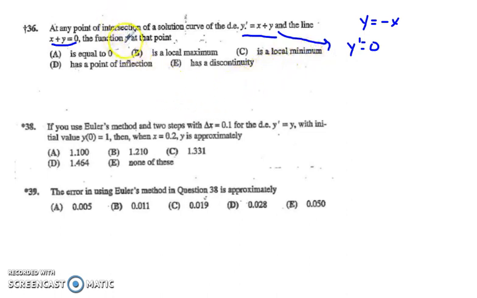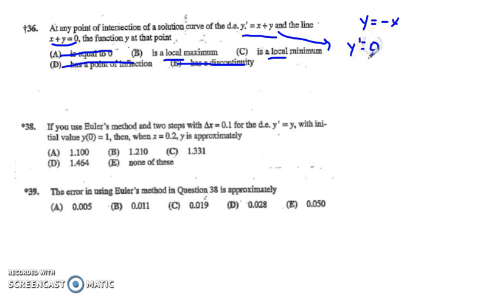So we don't know that the function equals 0. We can get rid of that. We don't know if we have a local max or a local min. We can pretty well be sure that we don't have a discontinuity. We're not told that anyway. We actually have no idea if we have one. And we know nothing about a point of inflection. But this is basically the first derivative test. We know that y prime equals 0. I'm sorry, we're going to have to use the second derivative test.